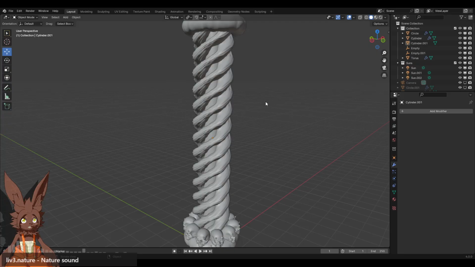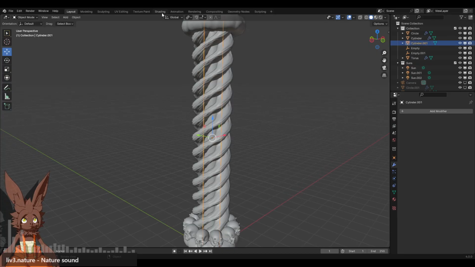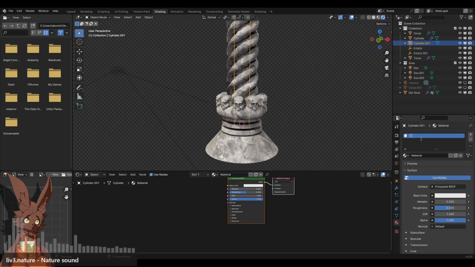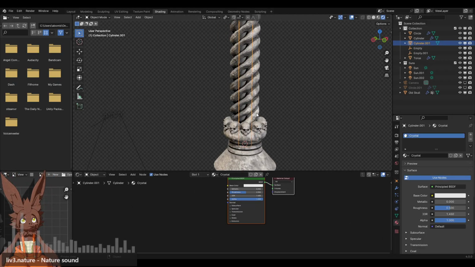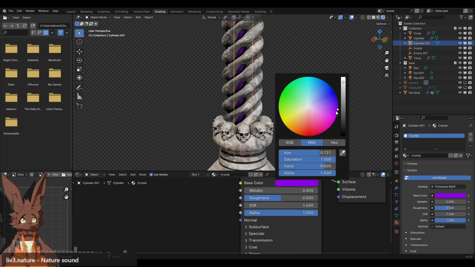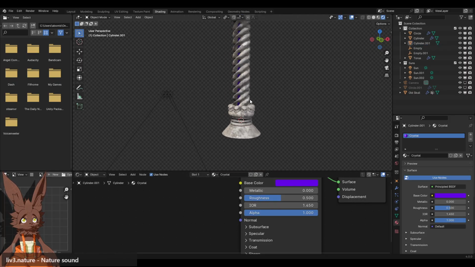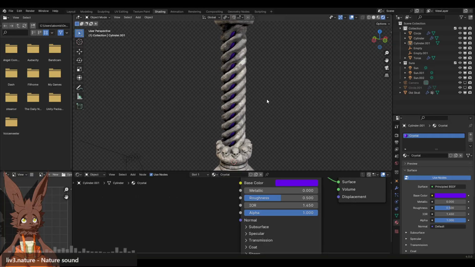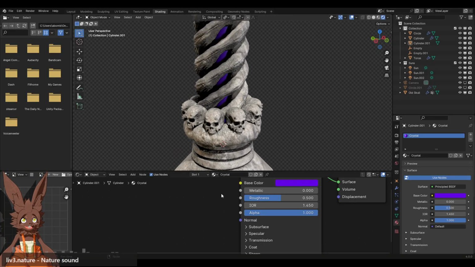Shade smooth. That's in there. Then we're going to go ahead and change this to deep purple. There's a purple indigo color, so now you have a little bit of color breaking up the monotonous stone color.